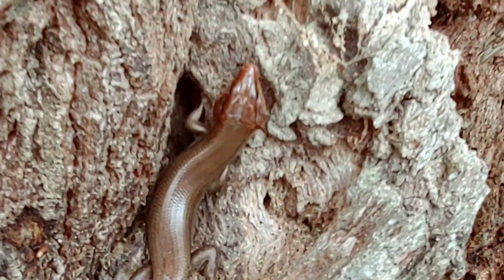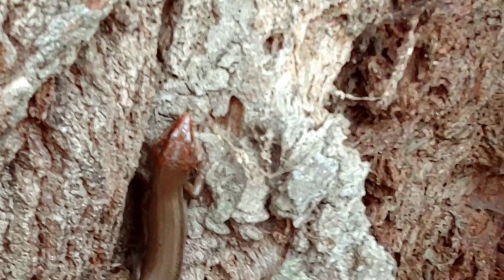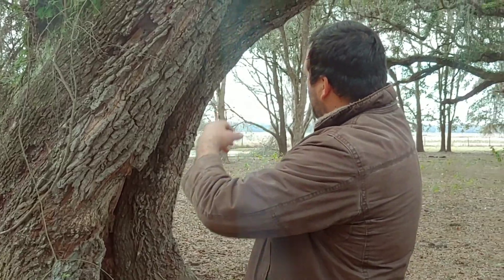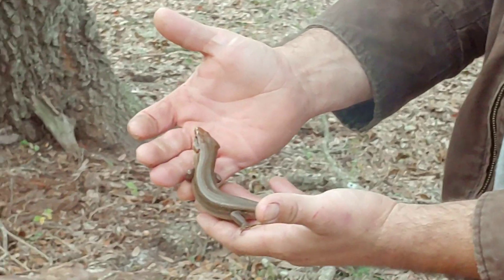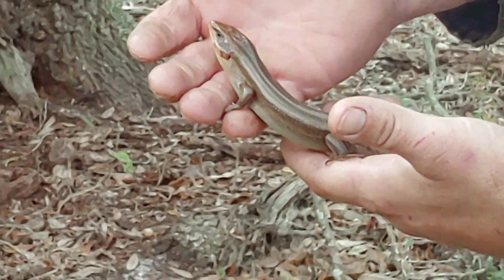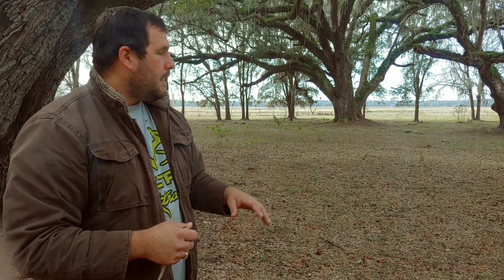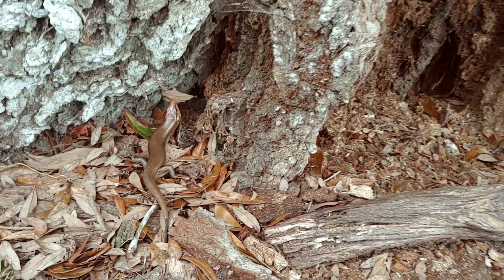This is an arboreal species. They like to live in the tree canopy and they nest in holes and cavities in trees, like this live oak right here. It's the largest lizard species native to this area and they are also subterranean. This area is the prairie — Kanapao Prairie — and this is a wildlife sanctuary for many different species.